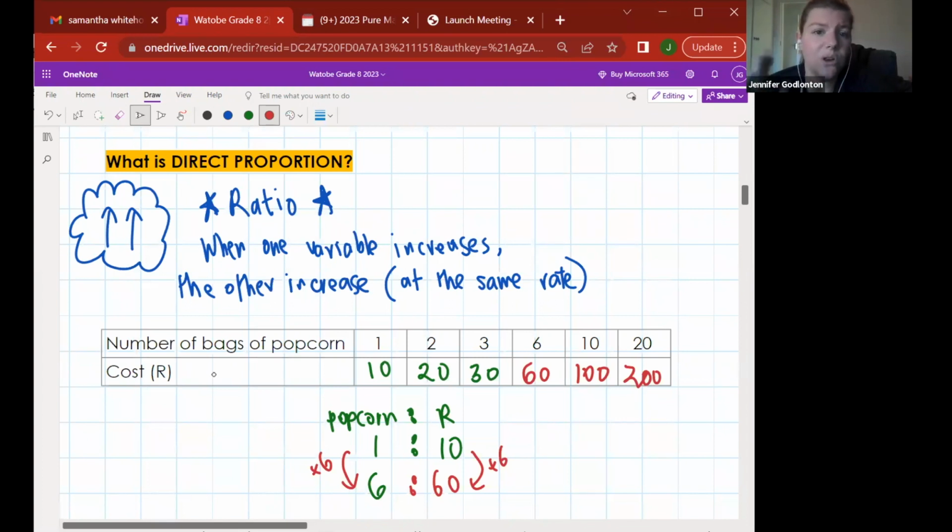The most important thing with any type of proportion question, because they're not trying to trick you, is the first thing you have to do is identify if it is direct or if it is inverse, which we're going to talk about just now. And if it is direct, you need to think, I need to use ratio. So if you understand what's going on here, you actually will understand direct proportion for all of the tricky questions. So give us a screenshot if you would like. And then we're going to move on to inverse proportion.